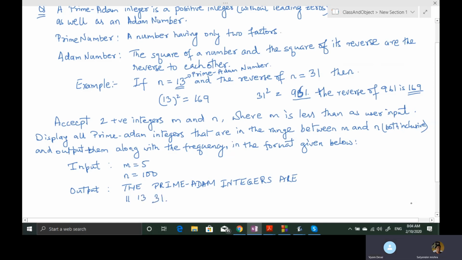Okay. And the frequency of prime Adam integers is 3. Fine. Yeah. So do this one.